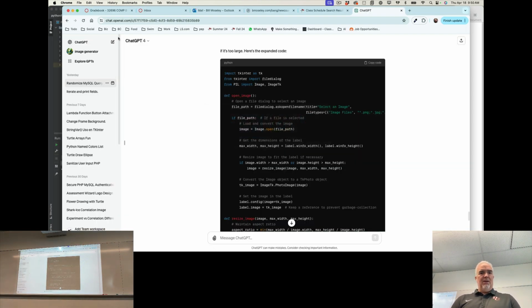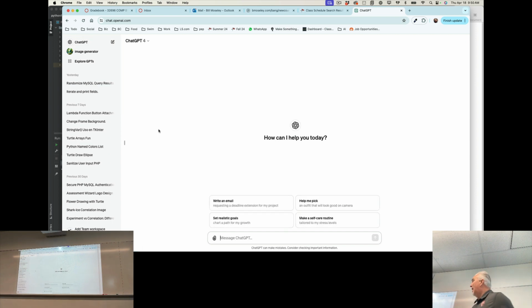And I'm actually going to get into ChatGPT. Now, there's a free version, but it's not the one I'm using. I'm using the paid version of ChatGPT, which gives me access to GPT-4, which is a more powerful model. You can do this in GPT-3.5, which is the free version that's available to you. GPT-4 is just a little bit better, so your results may vary a little bit, but you can still do this in principle.